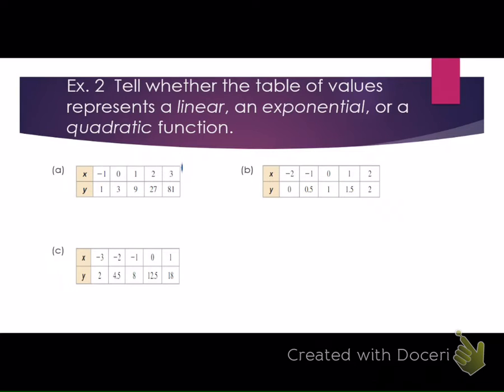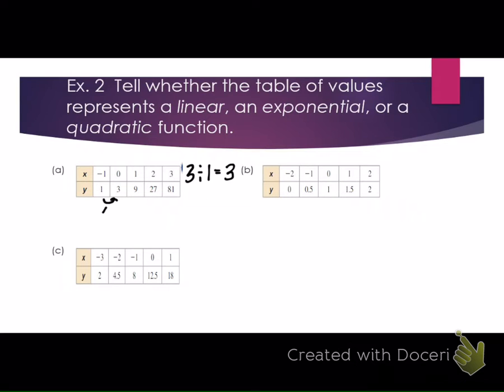So as I look at 1 to 3 to 9 to 27 to 81, it's pretty clear to me that they're not adding a constant number all the way across. So I'm going to go straight for the common ratio. I'm going to take the second term, which is 3, divide it by the first term, which is 1, and I'm going to get a common ratio of 3. And that's what I'm going to test, okay?